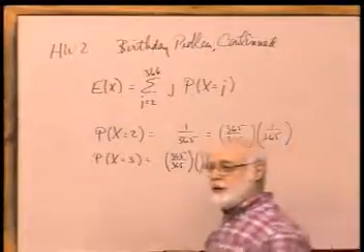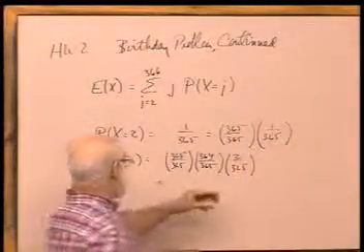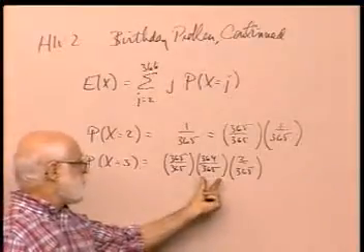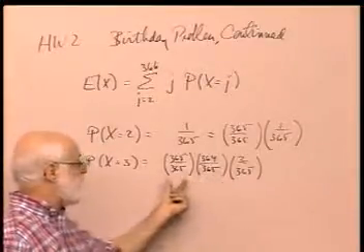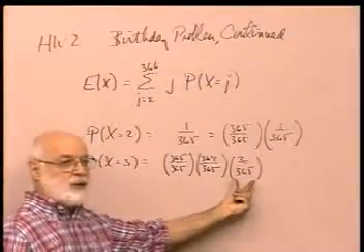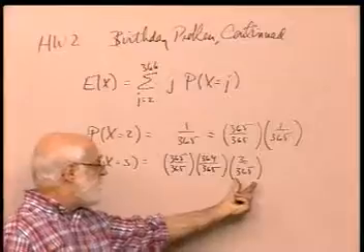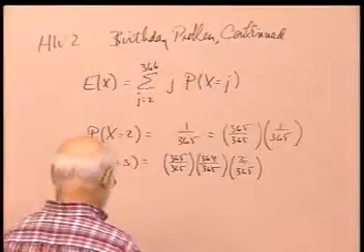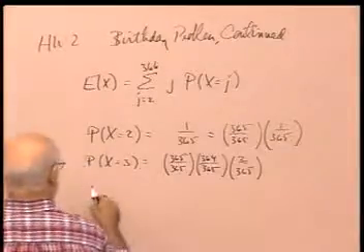Another way to look at this is as a product of conditional probabilities. This value is just 1. This is the probability the second person's birthday does not match the first. This is the probability the third person's birthday matches one of the first 2, given that the first 2 did not match. Okay, let me write the next term, and you can see what's going on here. It becomes sort of obvious.